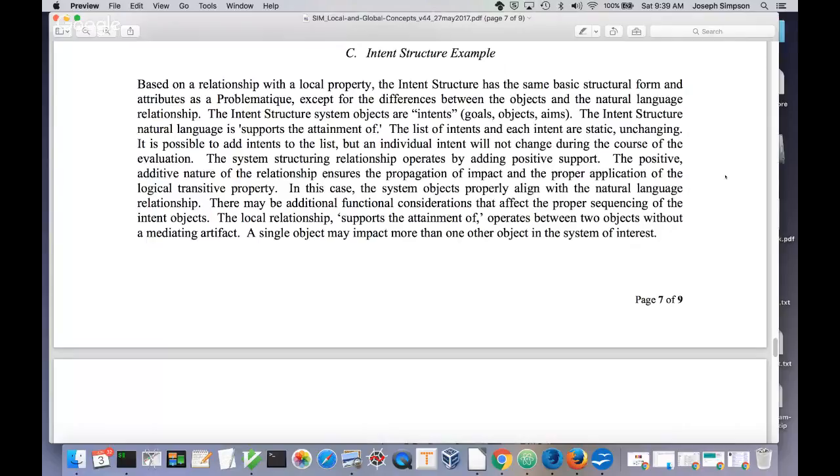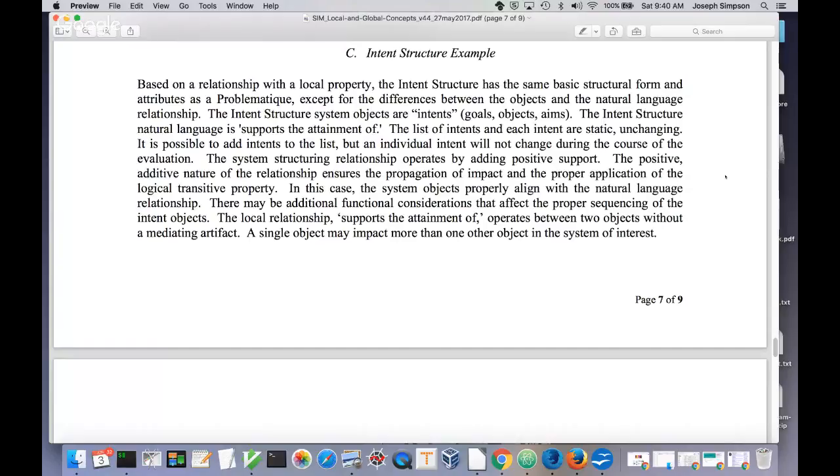These are not directly aligned with each other, but if you have a group of people where you're using these techniques to increase the shared context and the common information and understanding among the group, then you may be able later on to come up with better solutions using different techniques or other structural modeling or other types of system modeling approaches. Again, the additive nature of the relationship ensures the propagation and the impact.